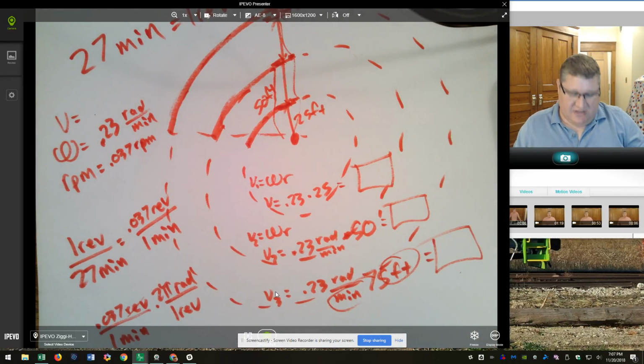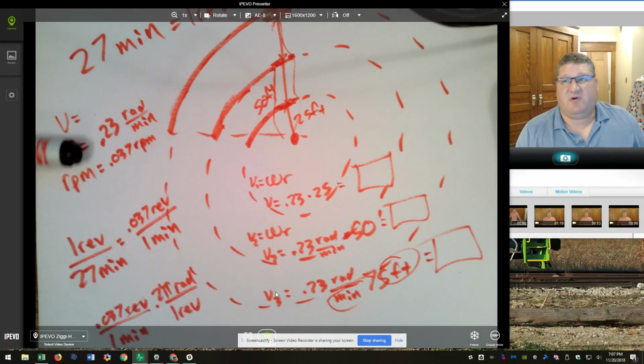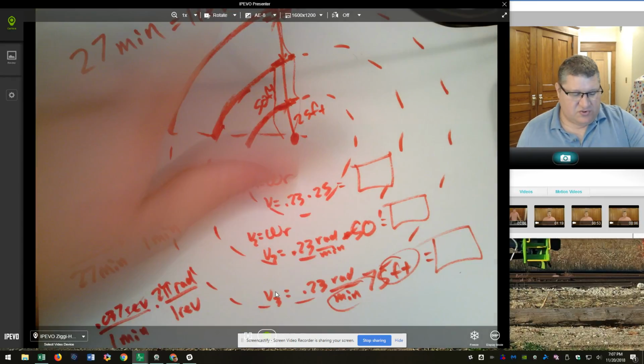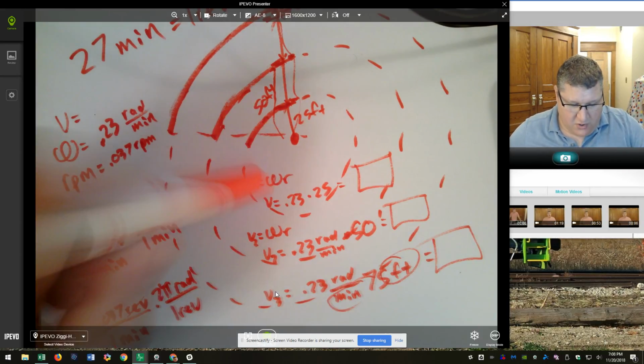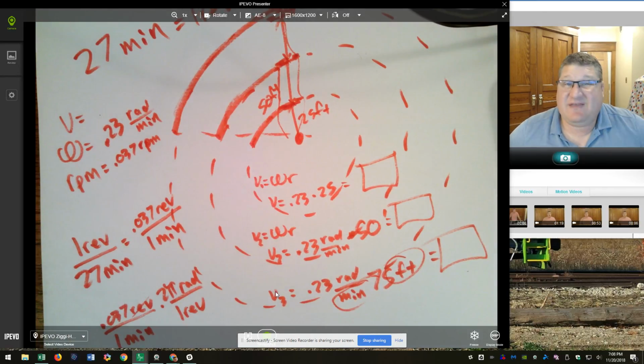And I'll let you take care of that, plug it in. So whether I'm going from a distance in a given time or if I'm going 1 revolution in a particular number of minutes, it's not that challenging to move back and forth between the 3. And I've really only used the 1 formula. Everything else has just been unit analysis. So with that, take a look, see what you can do with that.